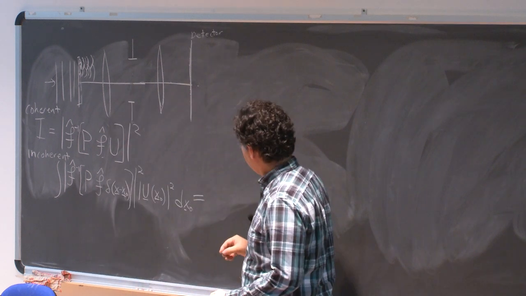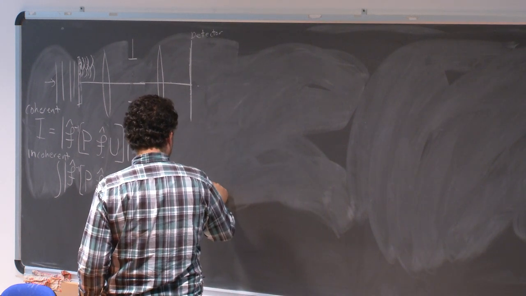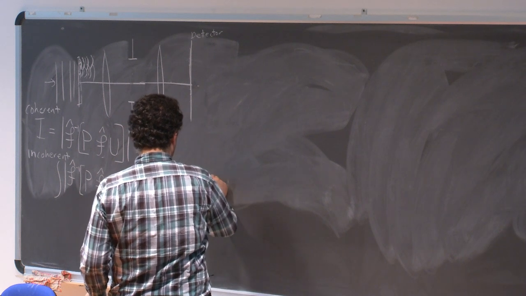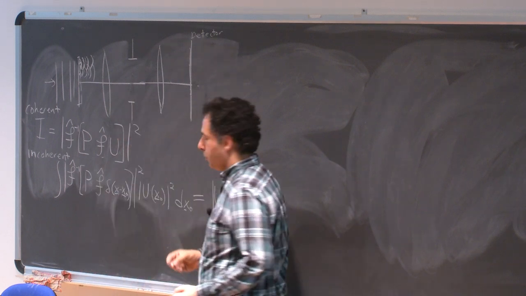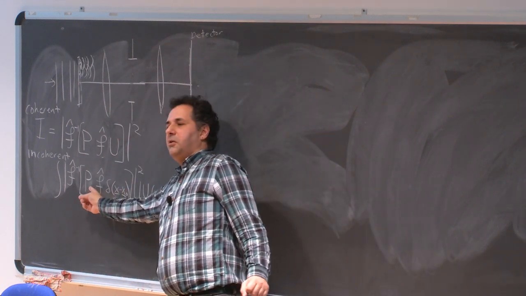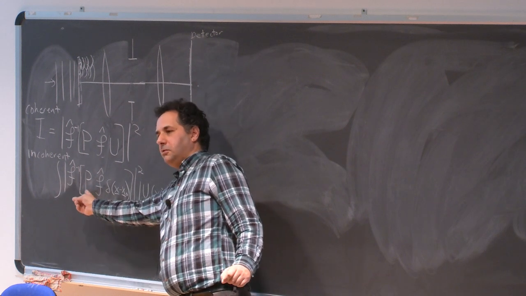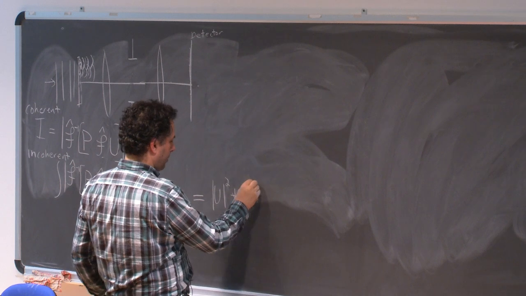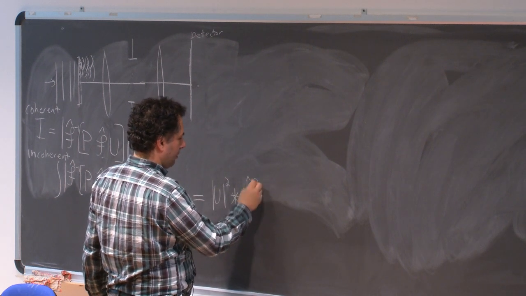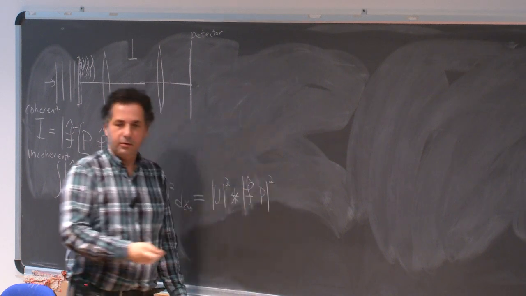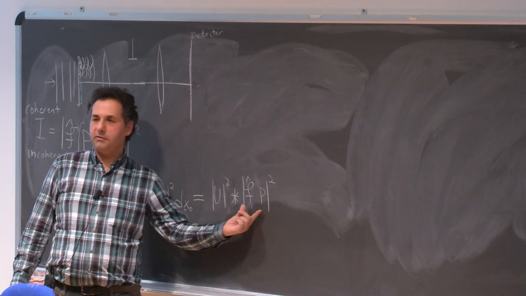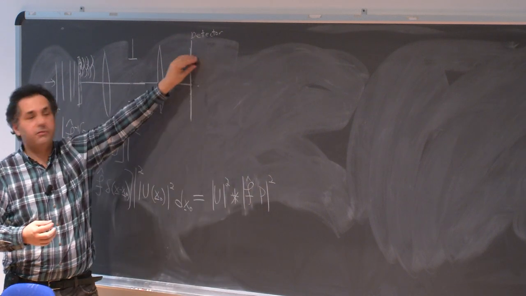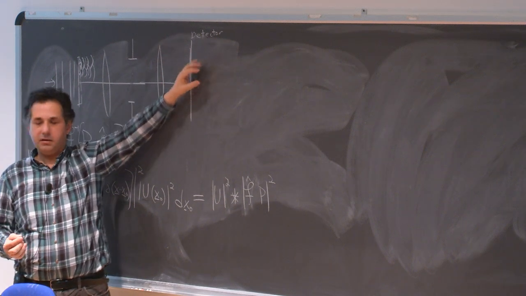And if you do the math, this turns out to be just the convolution. Sorry, this is not a vector here. The convolution of the intensity of the initial field with something that is the autoconvolution, or more precisely, the autocorrelation of the pupil, something that is the Fourier transform, actually, the Fourier transform of the pupil squared. So this is the Fourier transform of the pupil, which would be my Airy disk if I mod square it. And then each point is causing one of those shifted at a different location, and it gives me that.